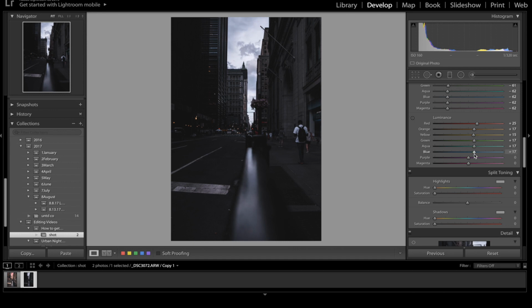And the next thing is our purples are going to be plus 43. And we're going to keep everything else the same. Now, you're not going to notice what that does now, but you'll see what it does later. You're not going to really be able to tell, but it does make a difference.